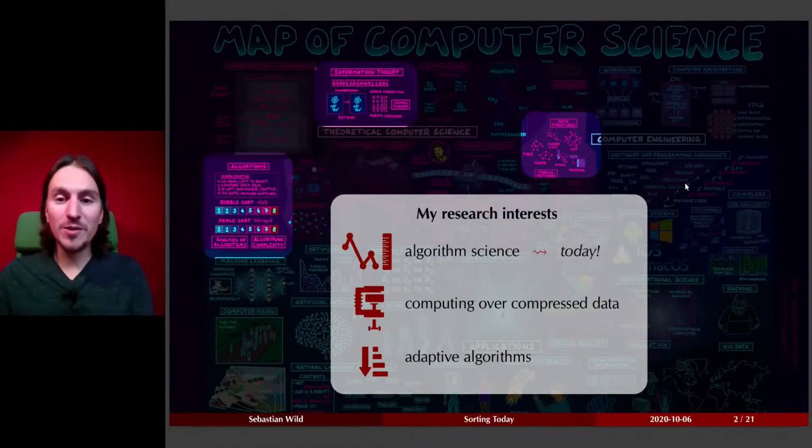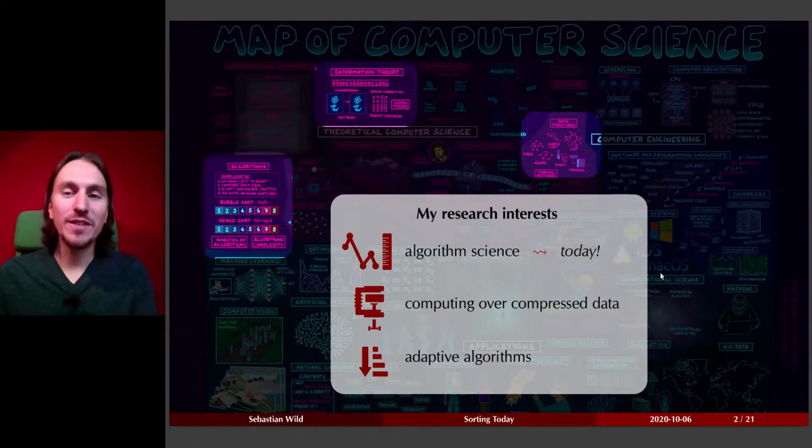So I would summarize my personal research interests as algorithm science. I will talk about what I mean by that in a second. And as I said, computing over compressed data: if you store something so that it's space efficient, but you still want to be able to compute on it without decompressing first.